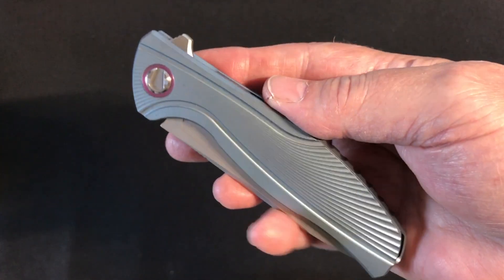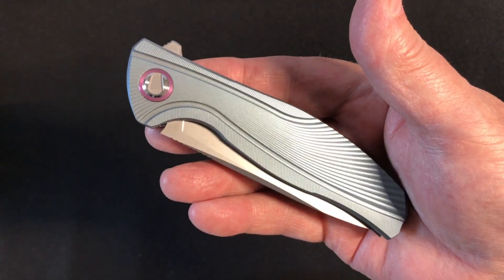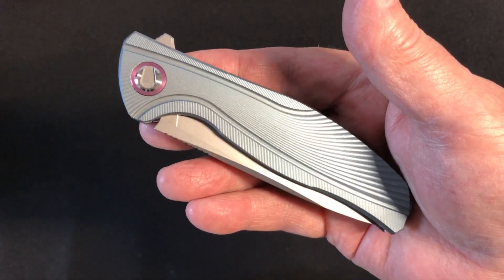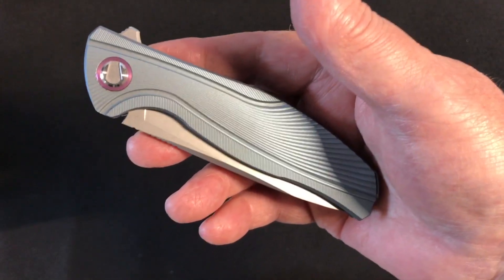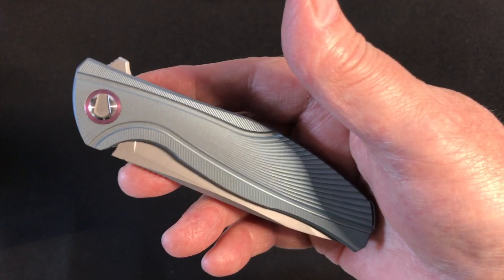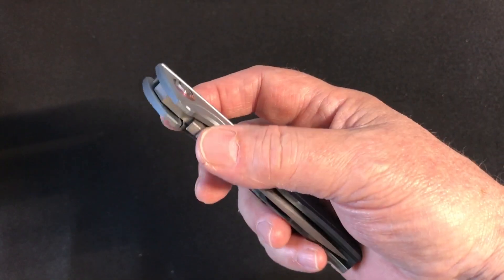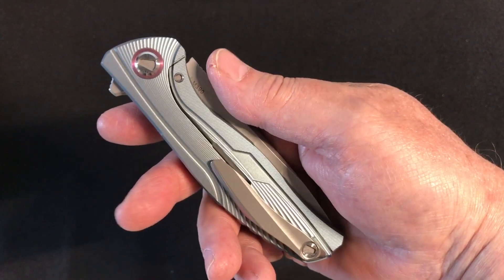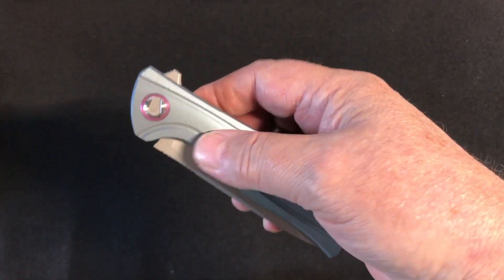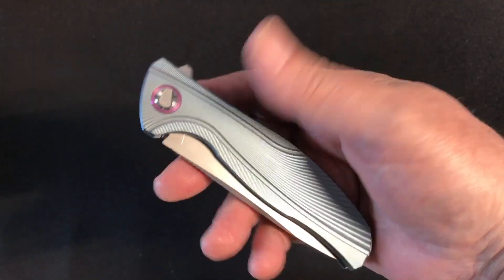It's a really beautiful knife, and the reason I got the Chinese copy is because I don't think I'll ever have enough money to buy one. I'd have to sell all my real Shirogorov knives to get it. Maybe over the long run I can do something like that, but it takes a while to save up money to afford even the non-custom Shirogorov.